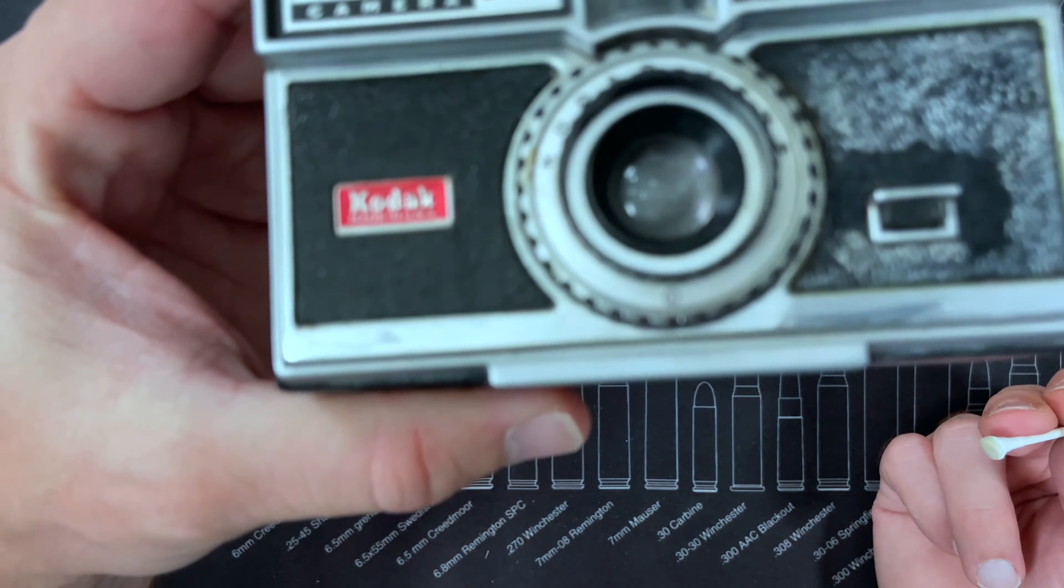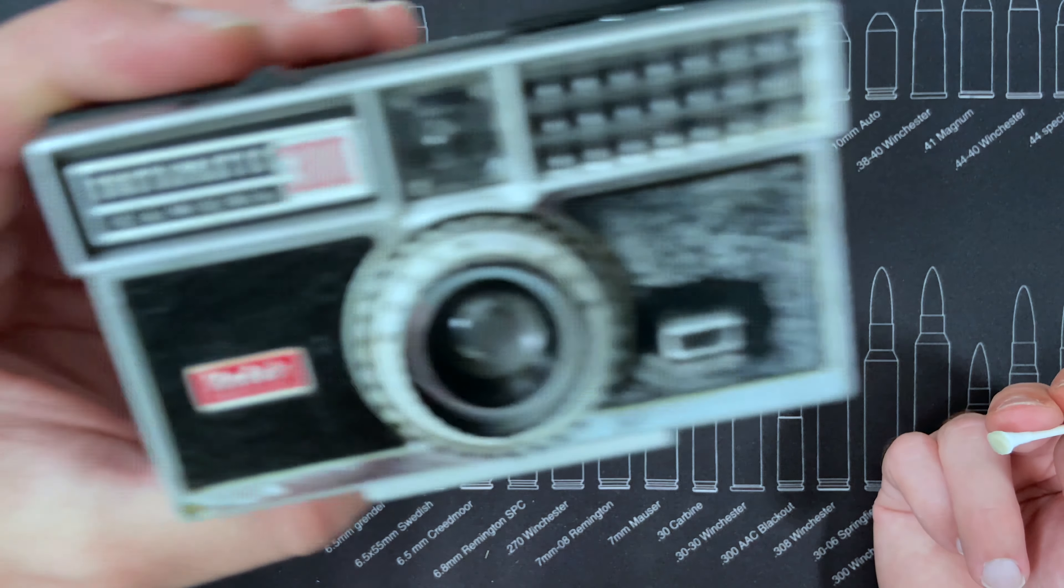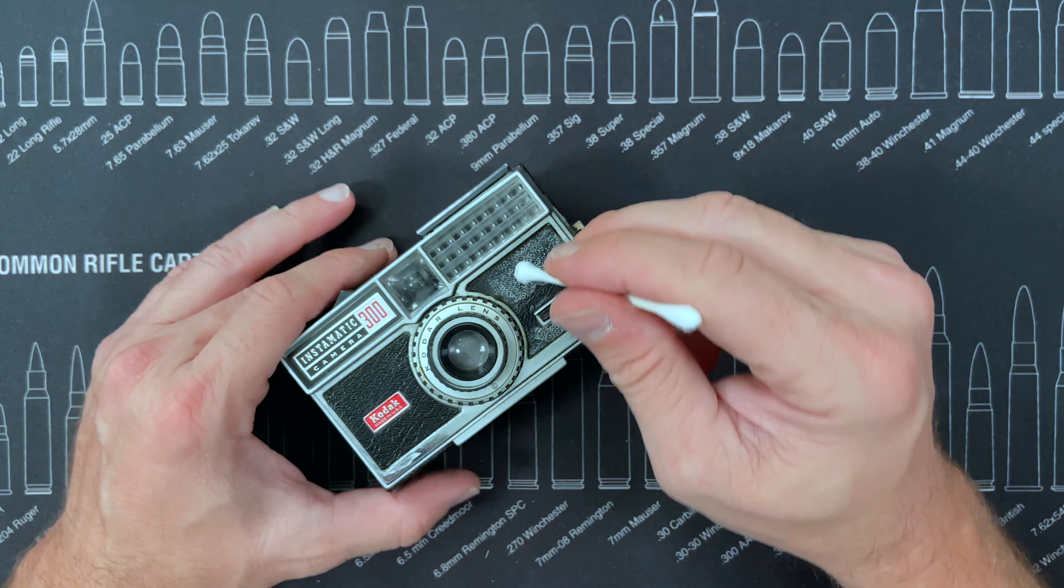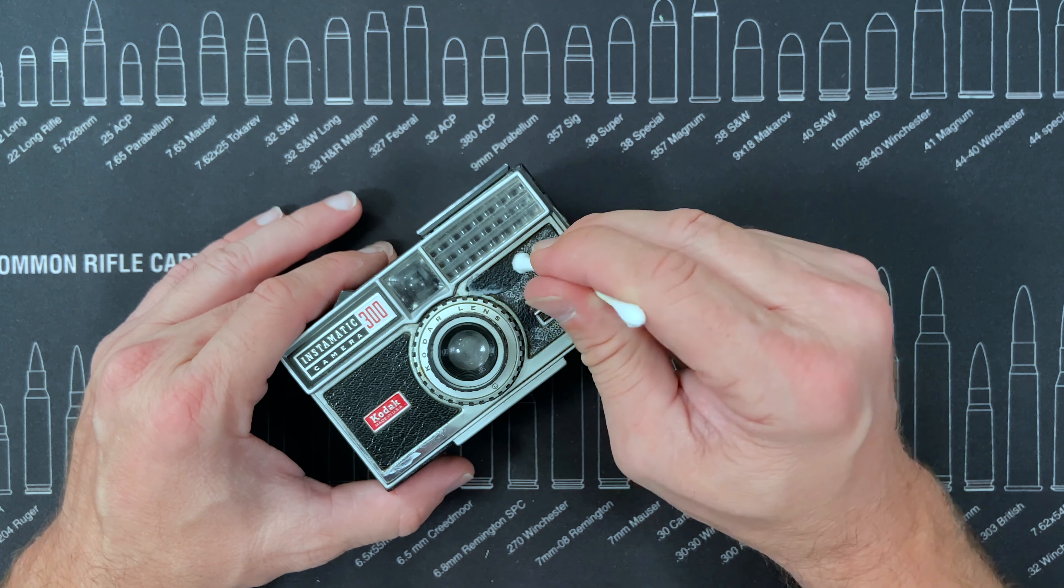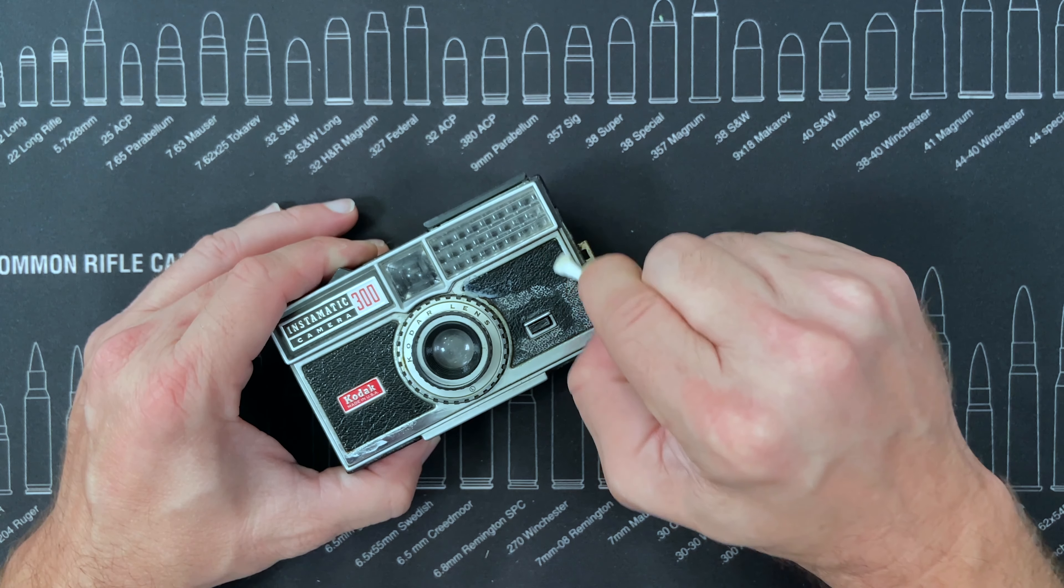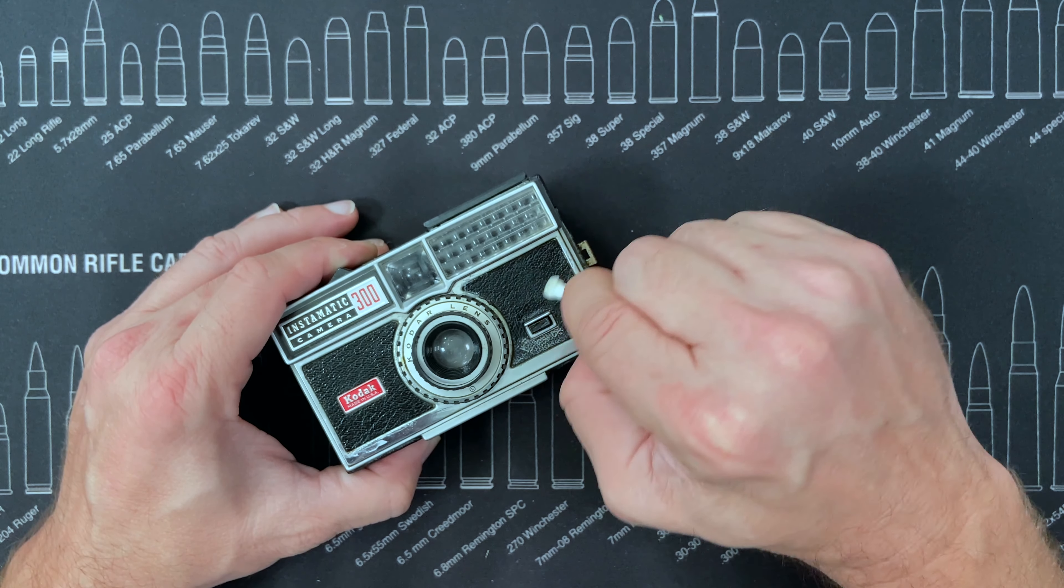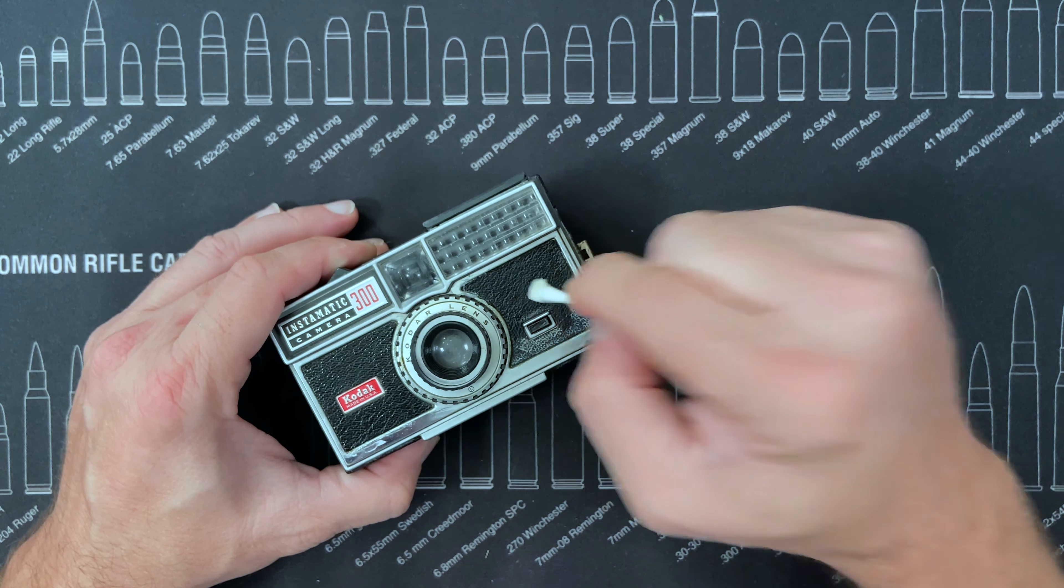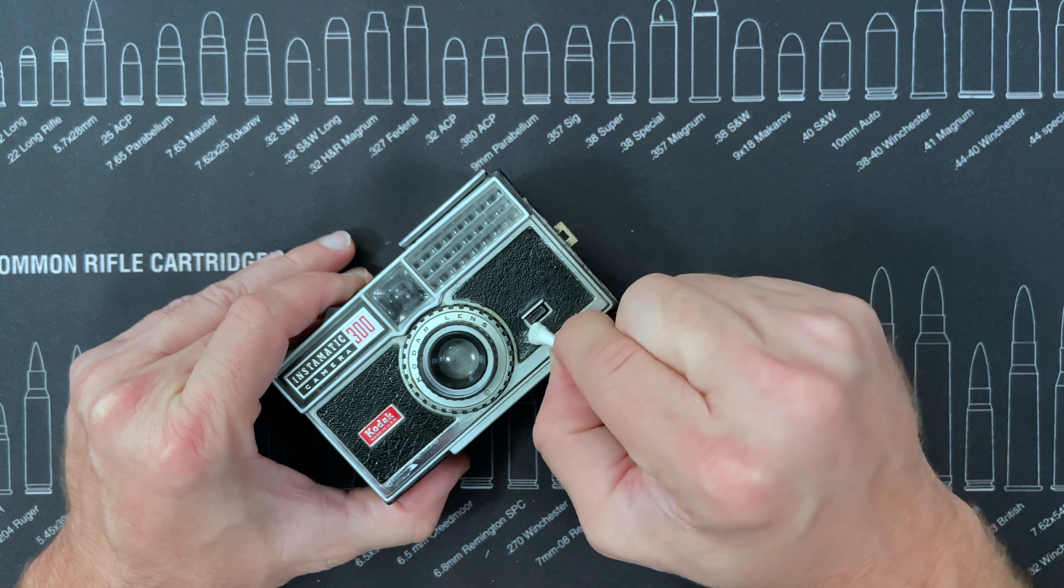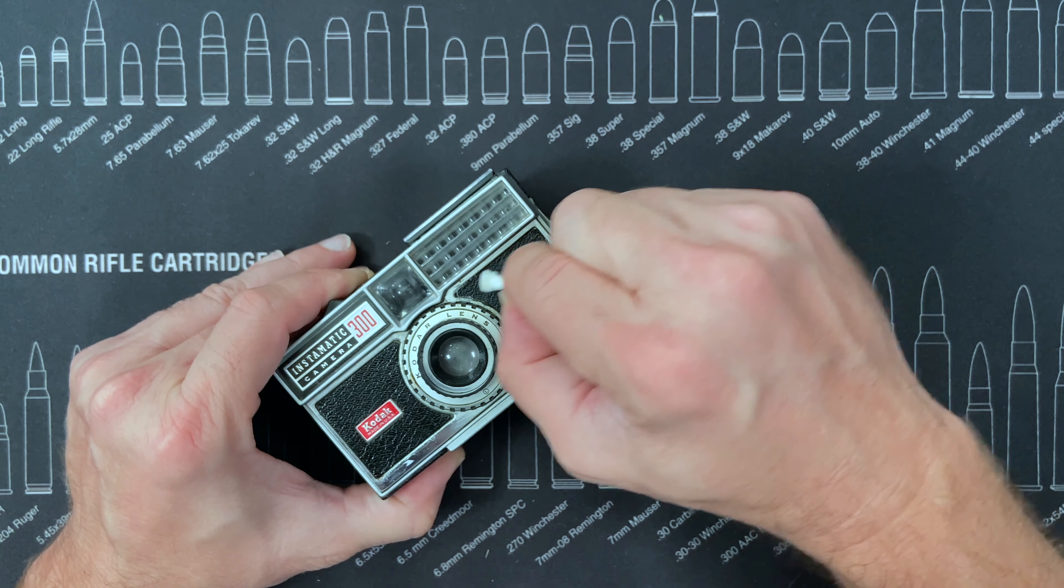So as you can see already, I mean look at that. This is that side with the white, and this is our new clean side. So I'm going to take this, coat this on here. And this will also clean it a little bit too, especially when I'm using the q-tip. So if there's any spots that are being kind of stingy and not wanting to change, I'll just give that an extra little rub on there, get any of that extra dirt off of there and get that cleaned up.